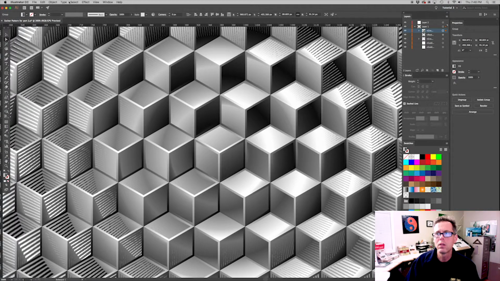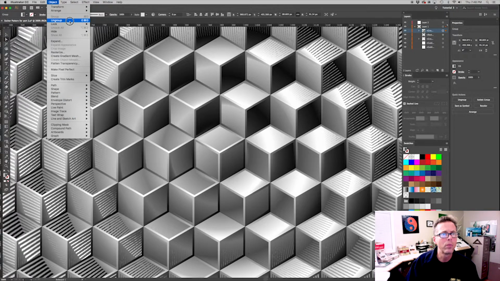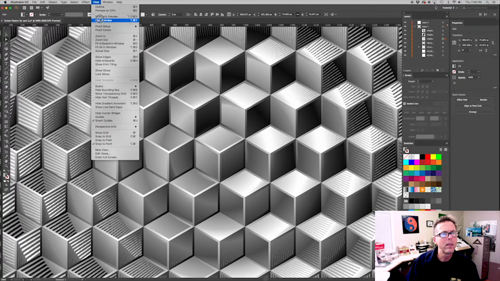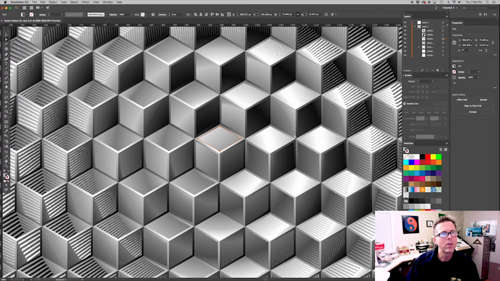But say I did want to adjust those, I'm going to select the group and go Object, Ungroup. That way I can select each one. It's showing selected up here, but it's not showing that it's selected here. Probably because under View, I'm hiding the edges. So let's go to Show Edges, and there you go. Now you can tell that it's being selected. Let's hit G for Gradient. Brings that up. I'm feeling like maybe just a tiny little bit darker, so I'm going to move it a little bit. Now actually back it up just a little bit.